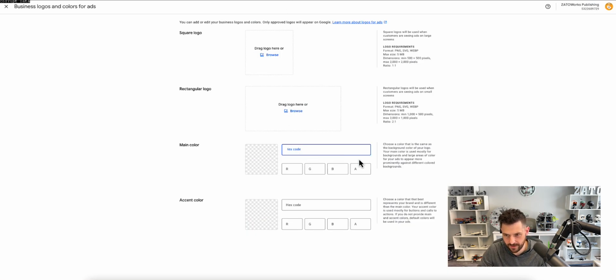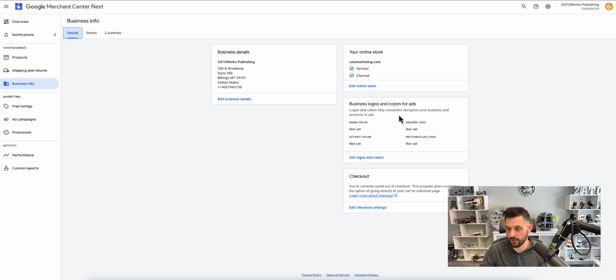I'd have to grab the hex code, but we'd get white as the main and then that teal blue as the accent color. And what that does is, especially with PMAX, and as Google does more and more with auto-generated things, they're taking what you've given them, and then they'll make ads that match your brand color and work in some of your product images and things like that. So, you know, it kind of depends.